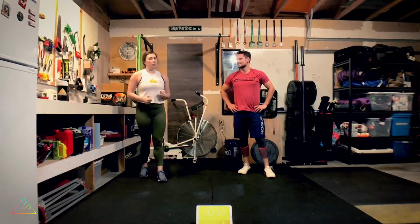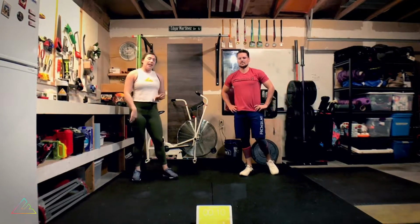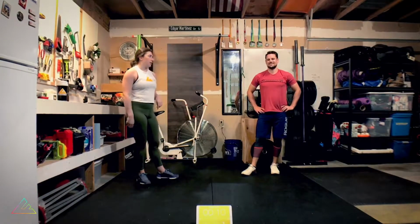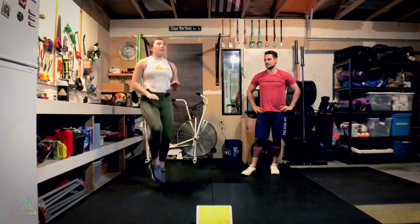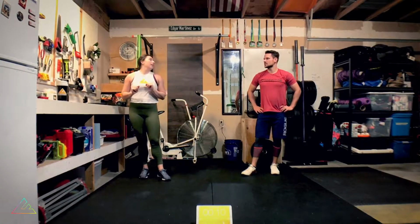Get a little bit of movement happening, even more, I guess. We're gonna do 8 high knees and 8 butt kickers, and just continuously do 8 and 8 and 8 and 8 until I tell you to stop. So that will look like 1, 2, 3, 4, 5, 6, 7, 8, and just back and forth. Let's do it. Go.